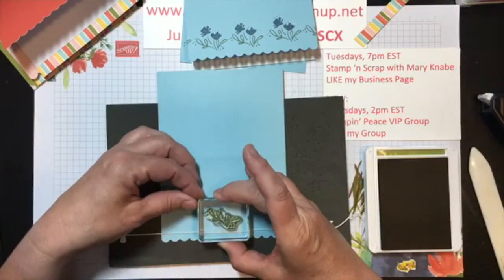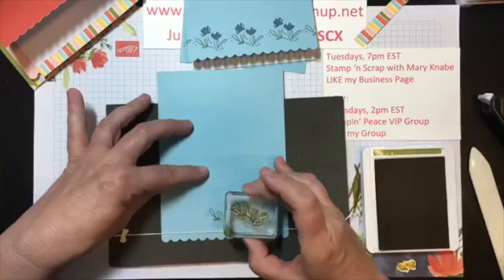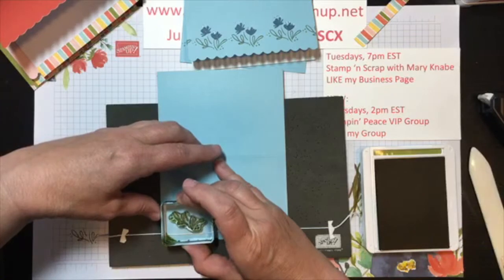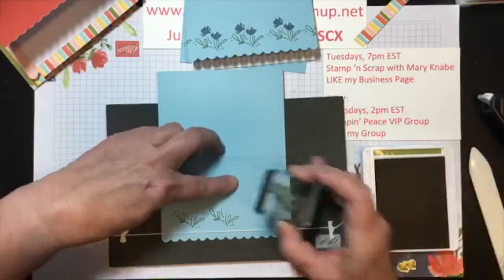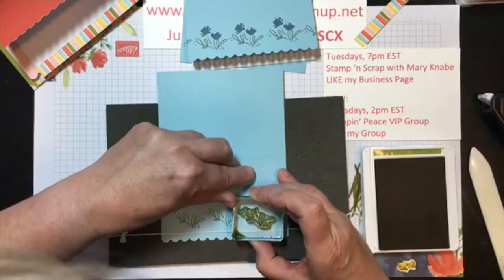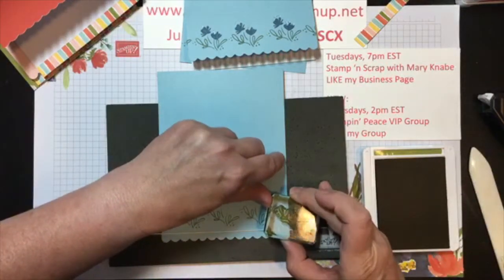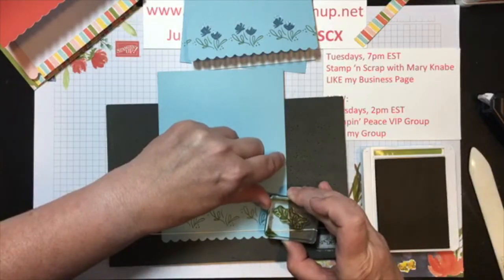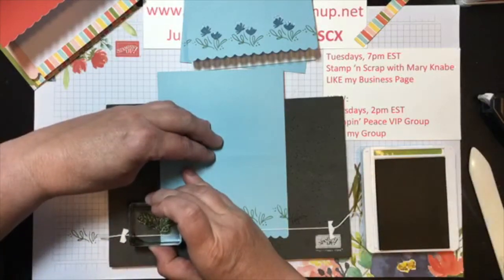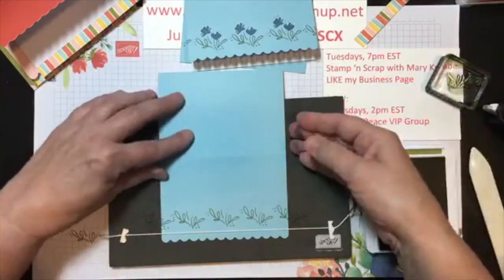And then I'm going to start pretty much in the center. Stamp once. I'm going to stamp. Let's go to the left. Again, I'm using that piece of baker's twine as my guide. Easy and simple, isn't it? And I'm going to do some of that. And I like it to look as if I'm stamping off the paper. So I am going to go beyond. I really should have a piece of scrap paper there, and I don't. I should grab one to put underneath. Okay, and so I have that much.